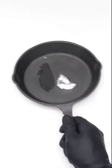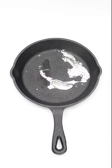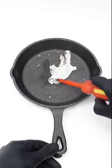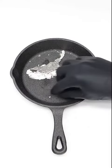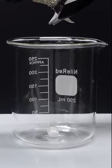What I have to do now is spread it out as much as I can. I honestly kind of failed doing this, but I think it still turned out okay. The tin that I have now is way cleaner, and I'll cut it into some smaller pieces.